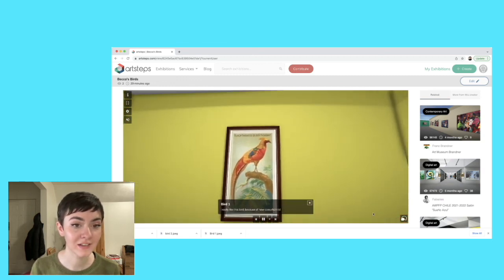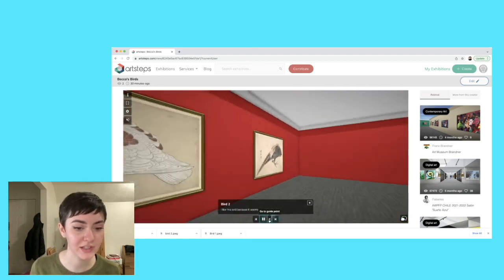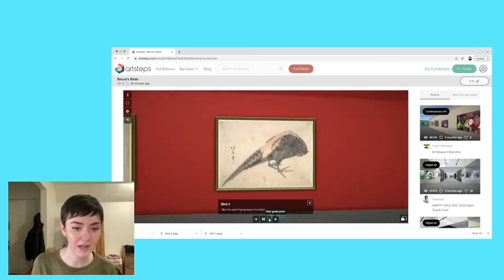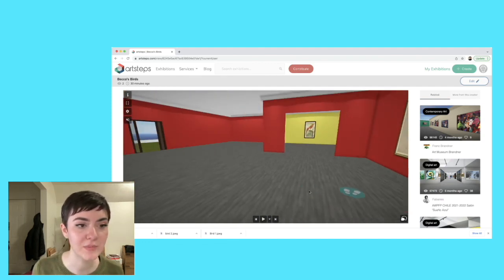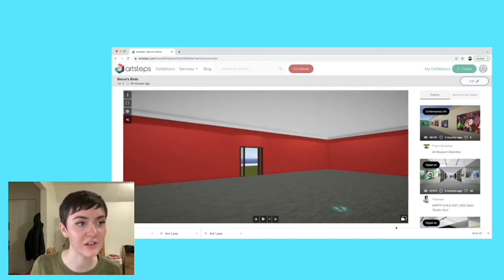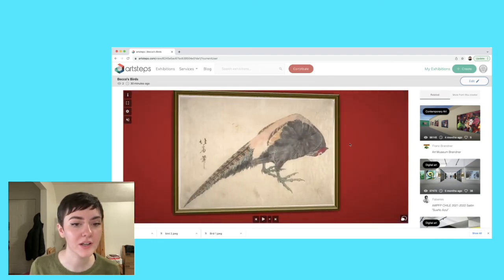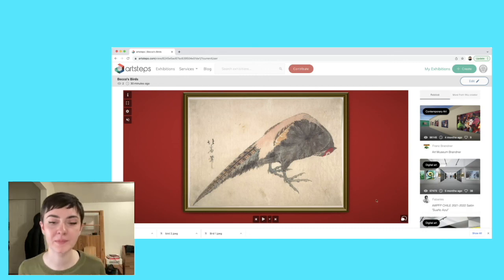Sweet. And if you want to just go to the guide points on your own, you just click this little tab there, and you can stop the guided tour at any time and just go around on your own. You can click the artwork and it'll make it almost full screen.